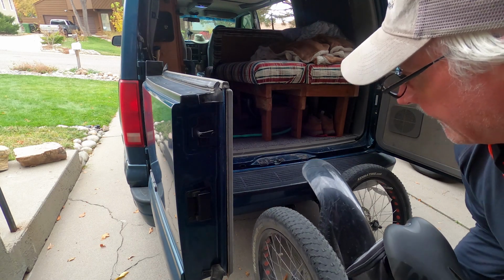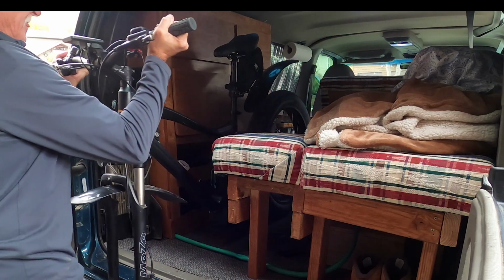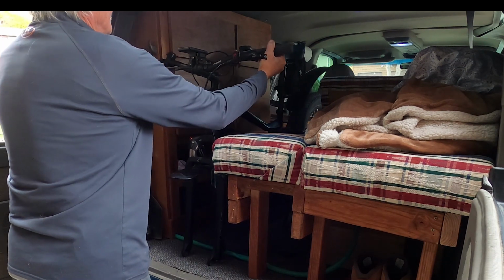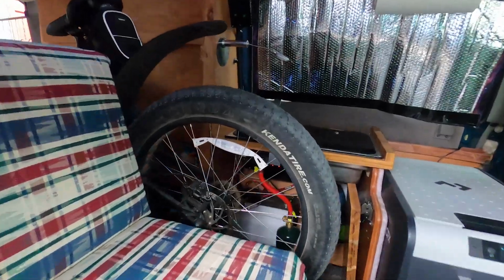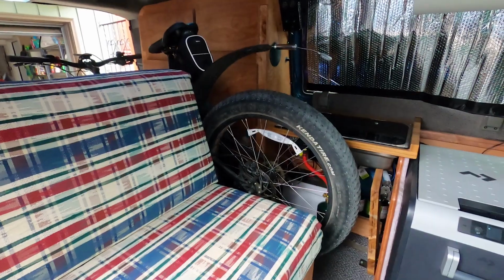Time to load up the bike. Sure, I sacrificed some bed width with this design, but I like having my bike on board, and the plan was to build some extensions for the bed that I could add when I don't bring my bike.